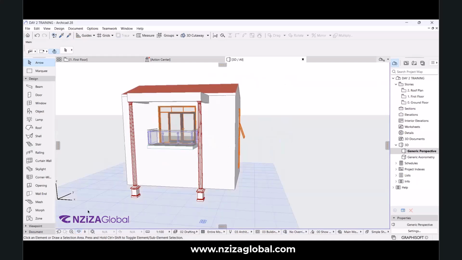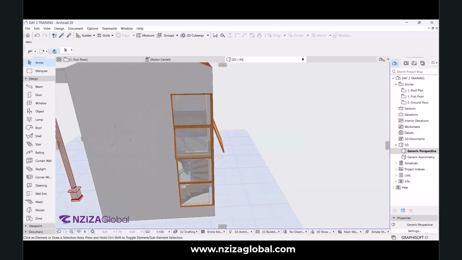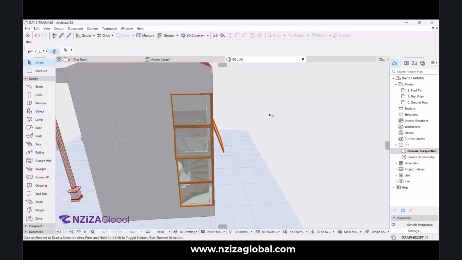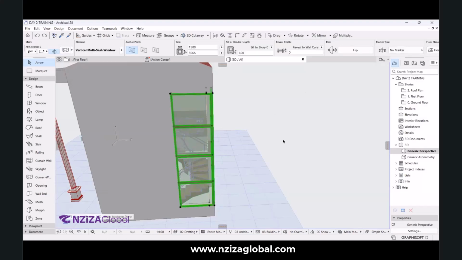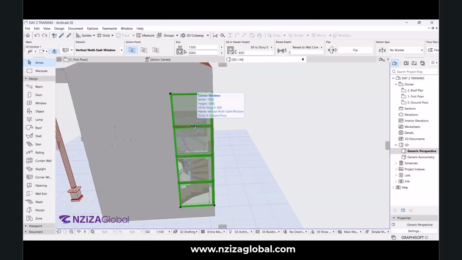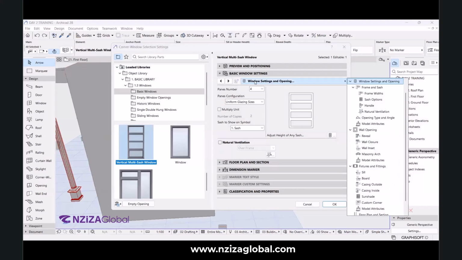Juvenalis asks, where did I get that opening? I selected the window. Okay, go back. My window is like this. Follow. I selected the window, I went into window settings, I clicked here, basic window setting.